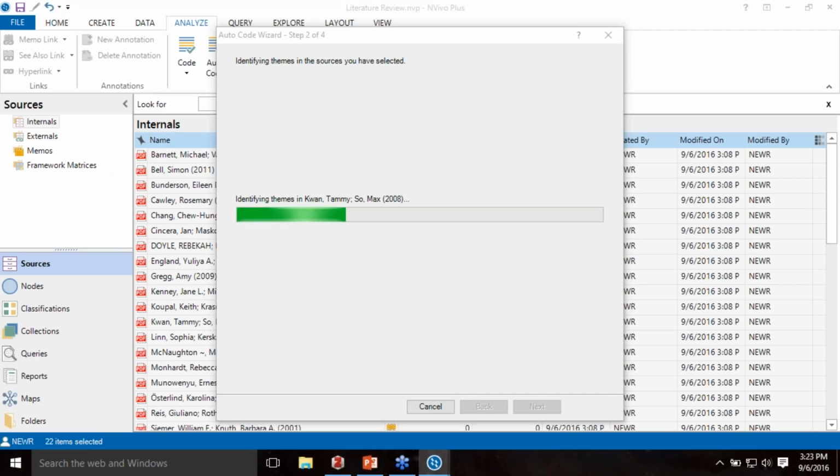So it's going to take just a few moments as it's reading through. So this can be a particularly useful tool as a jumping off point. If you want to quickly see what some trends are in your literature, you can, of course, always reorganize these nodes, add data to them, delete nodes. But if you have access to NVivo Plus, then this is a great feature when you're working with a lot of text-based data.